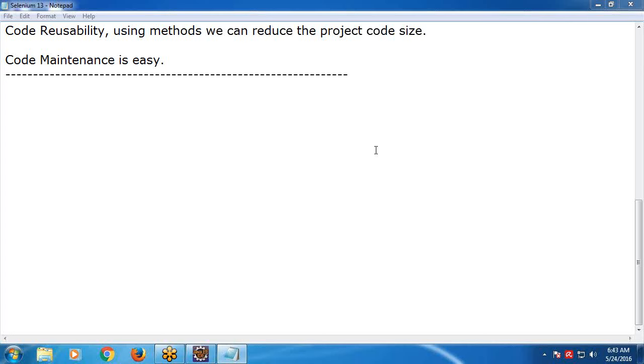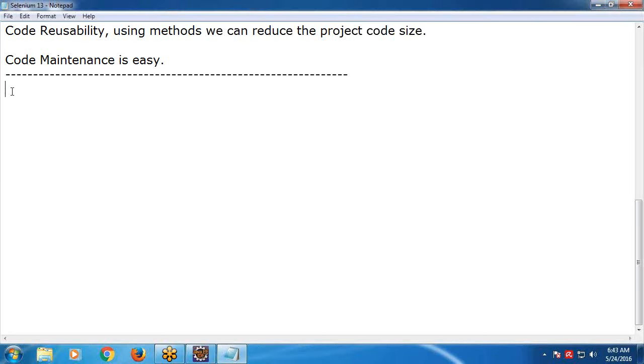We use methods to perform operations. Whenever we want to perform the same operation multiple times, then we choose methods. Instead of writing the same code again and again, we choose methods. Okay, all of you put mute.